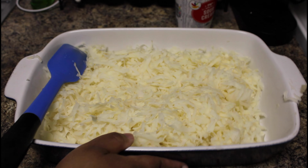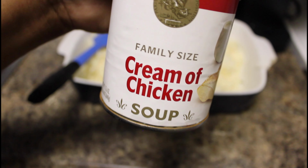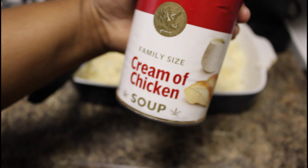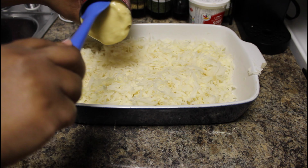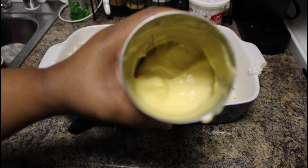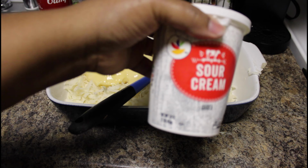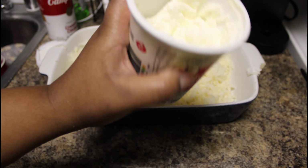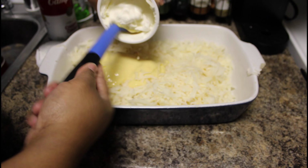Now, also what we're going to need is a can of cream of chicken. This recipe calls for 10 ounces of cream of chicken soup. This is the family size, so it's 22 ounces. I'm just going to use half of this because that's pretty much how I buy it, the family size way. So it's still half left. And then you're going to need a pint size of sour cream. We pretty much got into this already, eating other dishes, so I'm just going to add the rest of this to it.